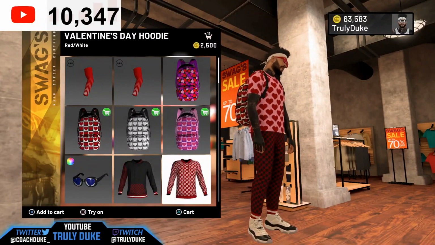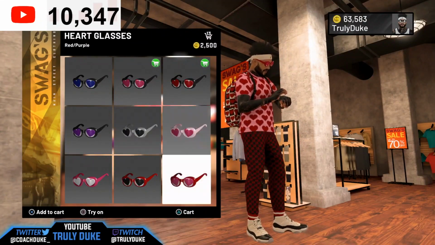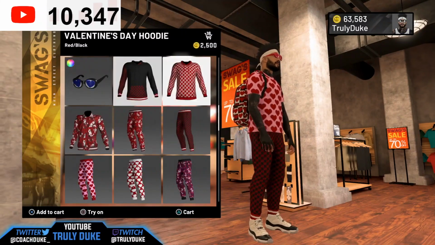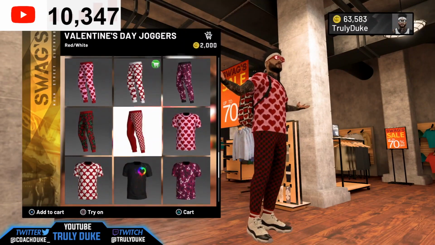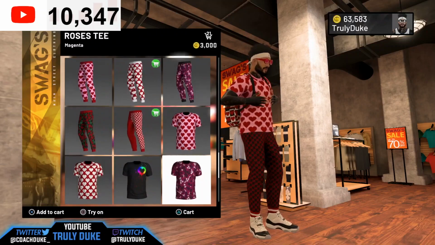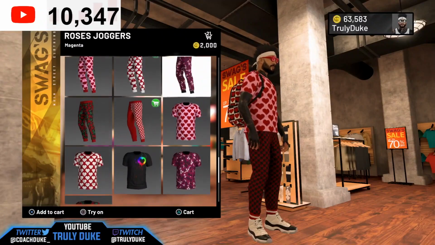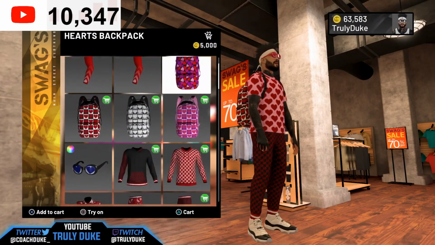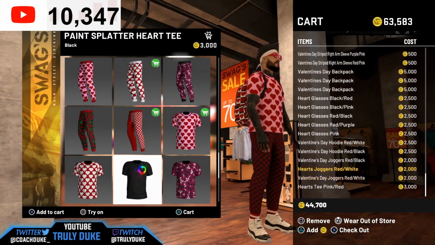I'm going to buy these three. For the eyes, I'm going to go with these, and these, and these. These joggers right here, I'll go with those joggers. What else do I mess with? The t-shirts. How much am I at? 41k? Yeah, I don't know about this one, y'all. I guess I can go with this tee. I think that's going to be it. So that's 44.7K. Wow, 44.7K for these.